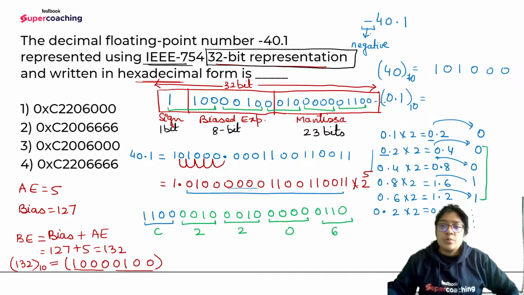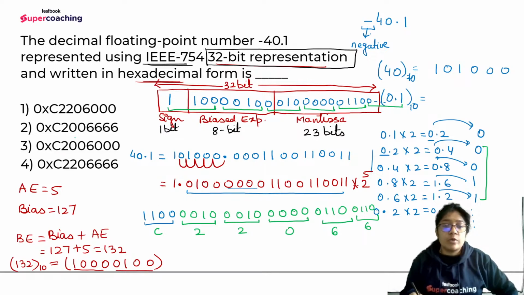तो ये repetition में चल रहे. So here you will be getting the same number. So again you will be getting 0 0 1 0 0 0 1 0. So again this is 6. So C220666. Just check for the answer. C2206 and 6. So 4 is the correct answer. Correct?